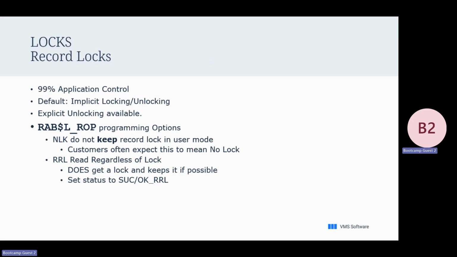But I might never have had the intention to do anything with that record, and yet I will get a record lock. And there is a bit in RMS that says no lock. Well, fooled you. That means no lock held. But we will take out the lock to see if somebody was locking it and then give it back.